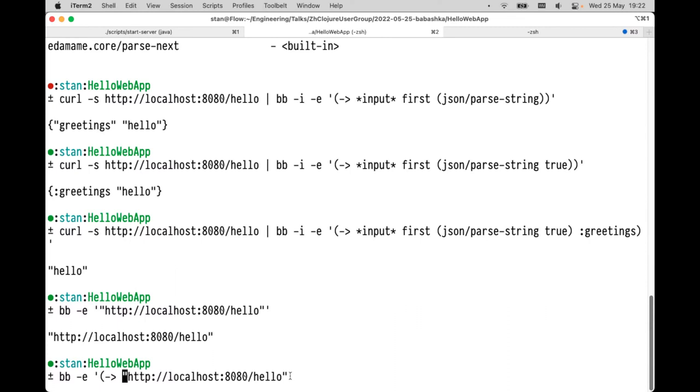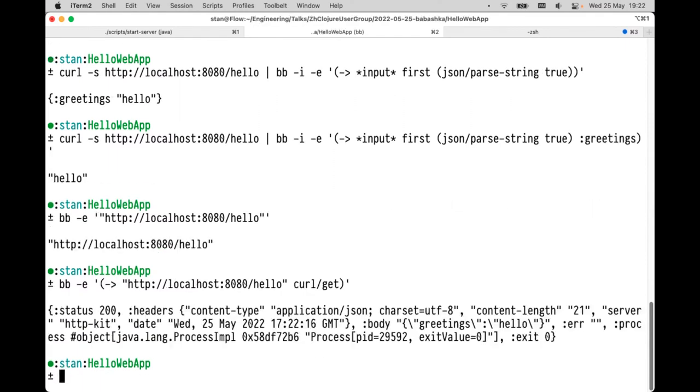And there is a namespace called curl that underneath actually uses curl, which is a C program, but exposes it as a set of Clojure functions. And here I can do curl get, and as you can see, I get the response back, right? The full response as a map as we are used to, even if it's curl in the background.